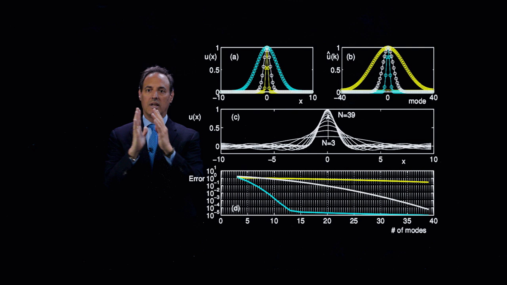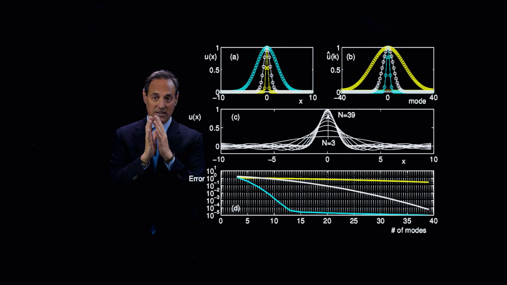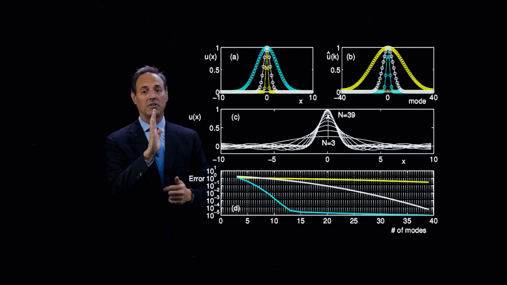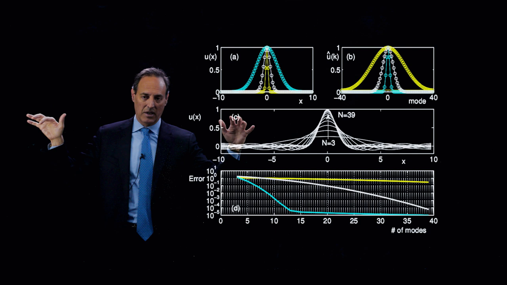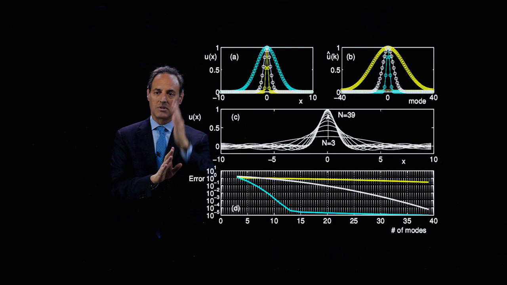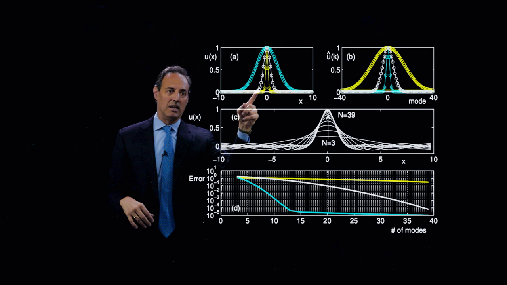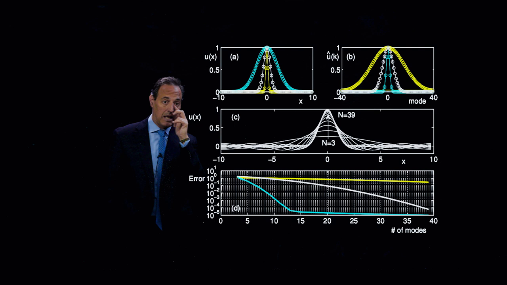If you squeeze this way in space, it gets very broad in frequency. If you squeeze in frequency, so it's very localized in frequency, it's very broad in space. In fact, the limits are that if I have a delta function in X, it's infinitely broad in spectrum. If I have a delta function in the mode space, in other words, in a single frequency in omega, it's a constant solution in X, okay? So this is this Fourier transform pairing. And then I just simply say, well, okay, let's try to represent these by a fixed number of modes.